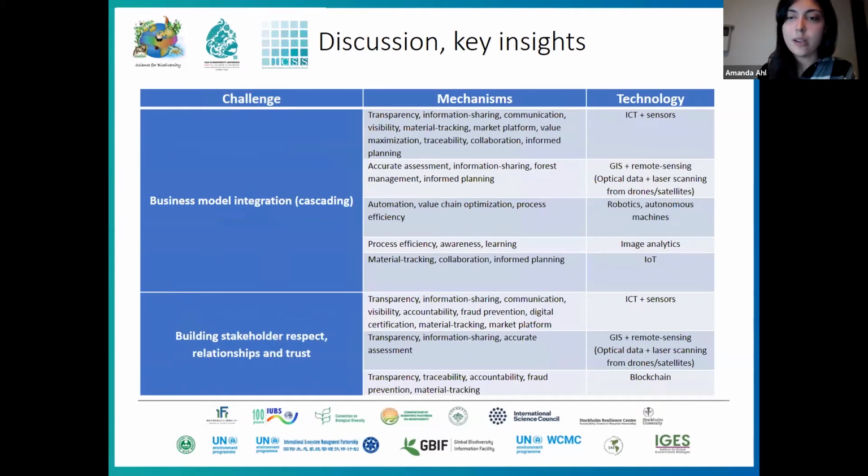And yeah, so for business model integration, this basically means that the stakeholders understand what other people in the supply chain are doing to better be able to plan their own operations. So again here, for example, a simple thing like a cloud, if everyone is connected on the cloud and can see other people's business operations, this means that they can make better decisions in their own business. And in terms of building trust, I think an interesting example is blockchain here as well. And just to be able to track exactly where the woody biomass is coming from and make sure it's been handled in a sustainable way and be able to record that in an immutable way on a blockchain.